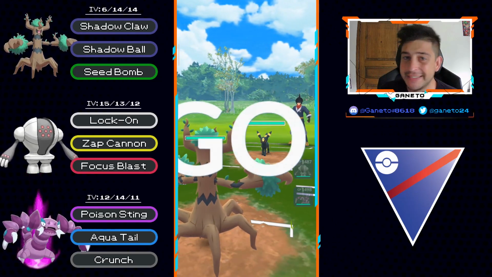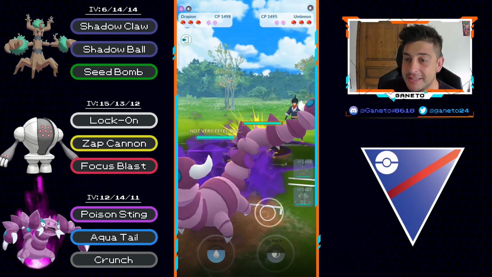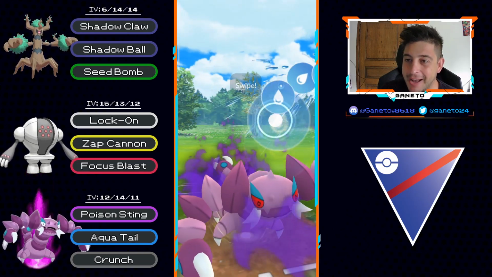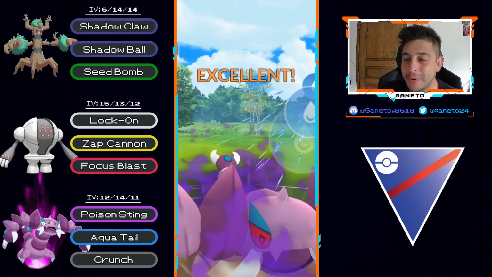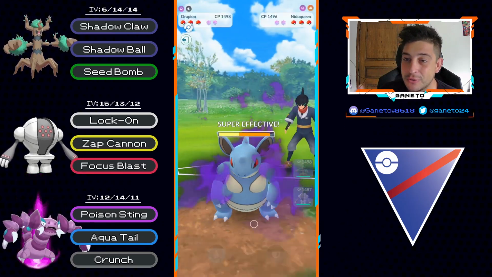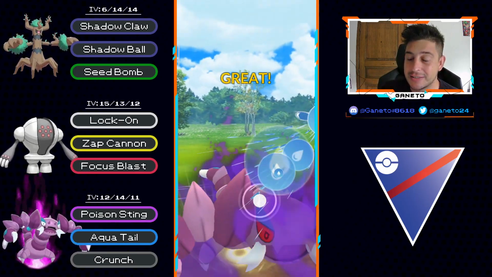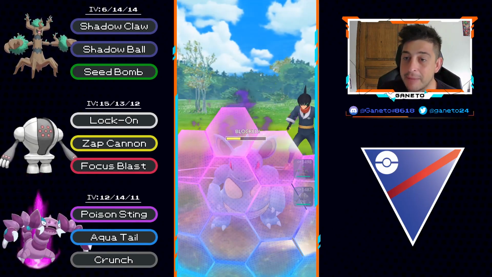A very bad lead on the face of the Umbreon. Let's see together, trainers, how this can unfold. And they have a Nidoqueen at the back. They bring the Nidoqueen into my Aqua Tail. This is the best reason you can run Aqua Tail on your Drapion. Two Aqua Tails just finish off Nidoqueen right on time.